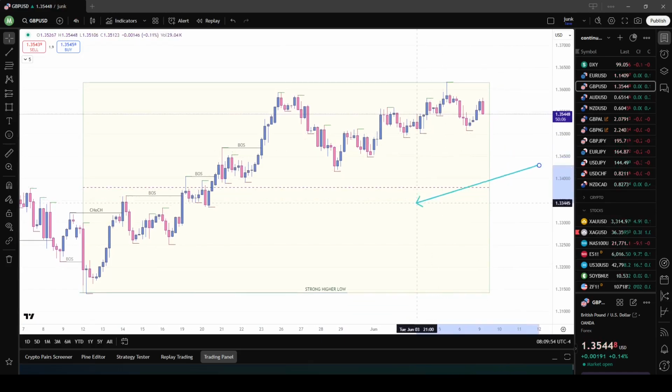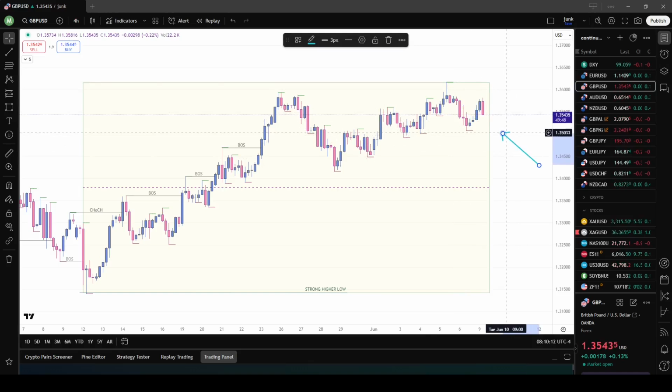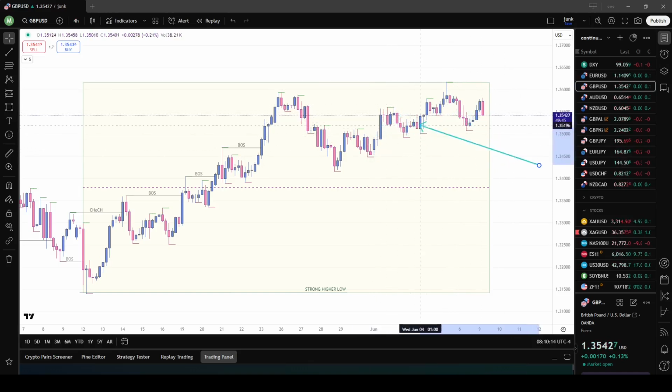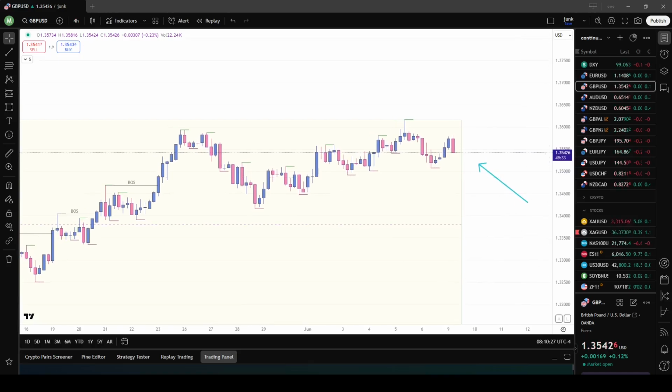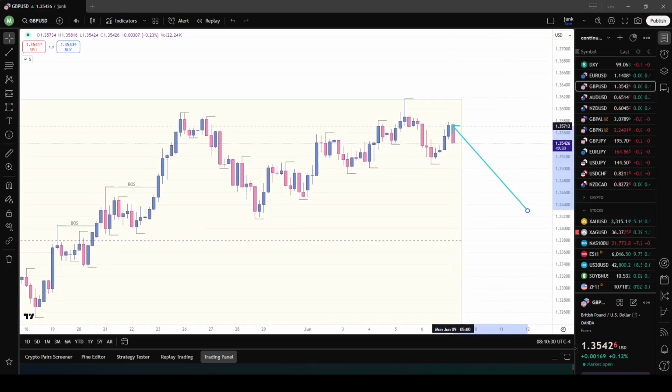But for GBP in particular, if it does go back down to the discount, I'll be looking for any type of reaction to any type of demand area in order to see prices go to higher prices and take out the overall range. But another reason this is corrective in nature, an ascending channel corrective, is that even though these buyers did take out the highs, they just look like they may be getting weak around this area. So it looks like momentum may be picking up to the downside also with this current Monday morning candle.